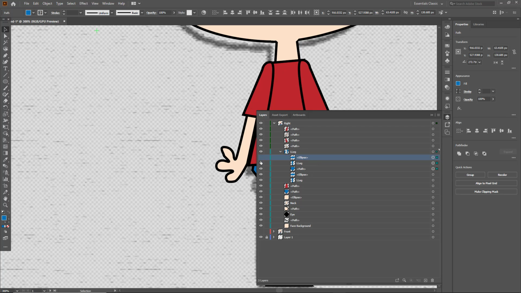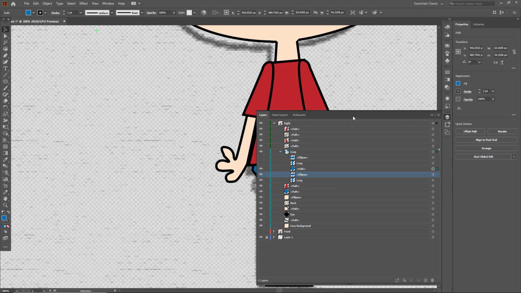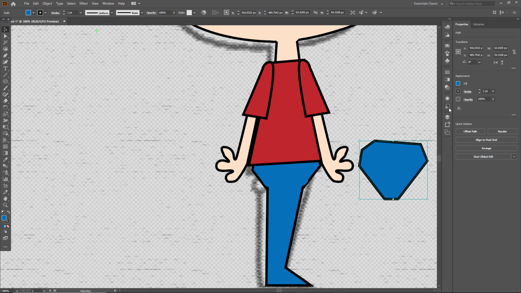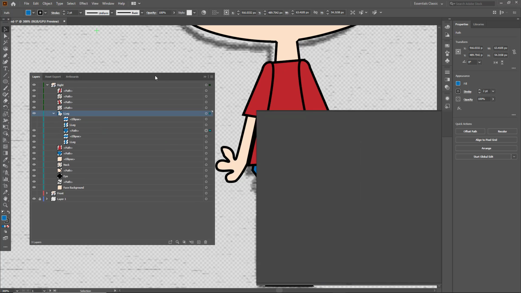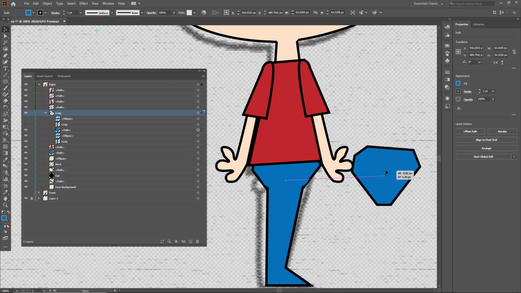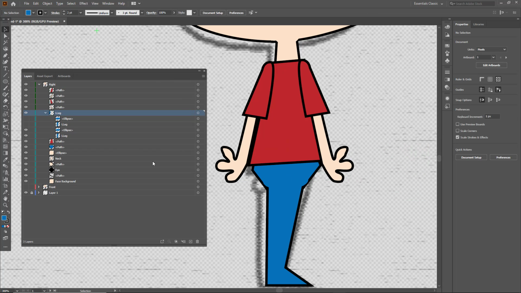So let me just hide these out. So this is the torso. And under the torso, this is going to be the right leg, just like that. So let's go onto the layer. Let me drag that in so that I can see the layer clearly right here. So I don't need the torso right here. So this is it, the right leg. So let's go around and then cut these parts out right here.